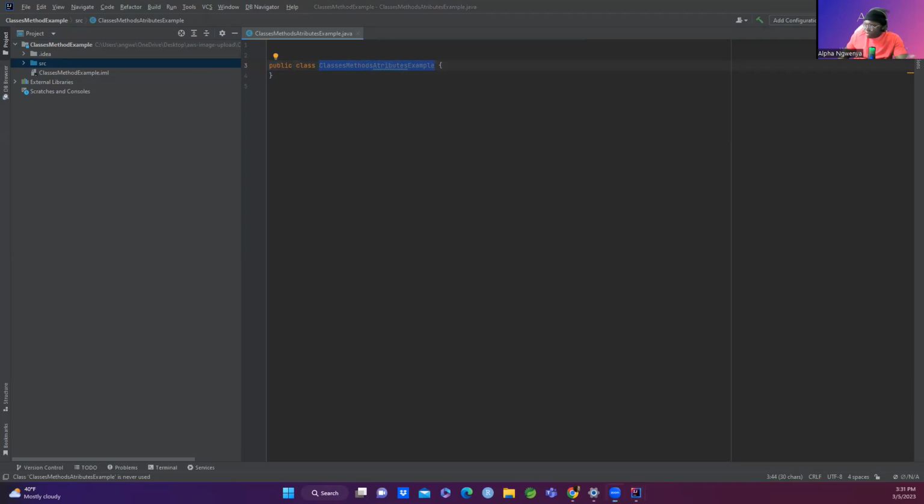What do I mean by that? I mean that the name of this file, you see right here, this class that I underlined, public class, and then I want you to see here, that's the name of the file.